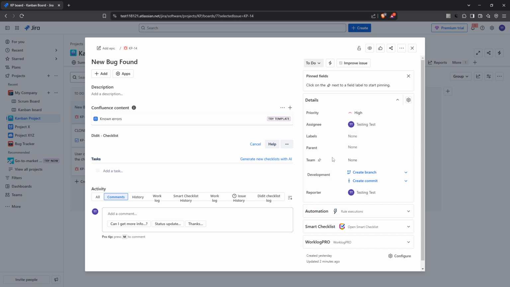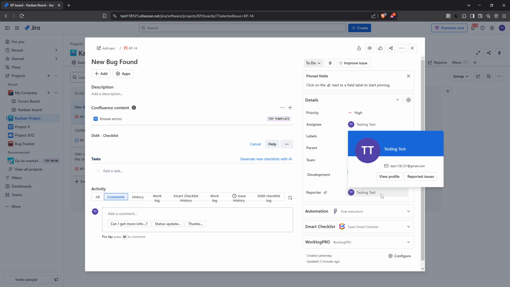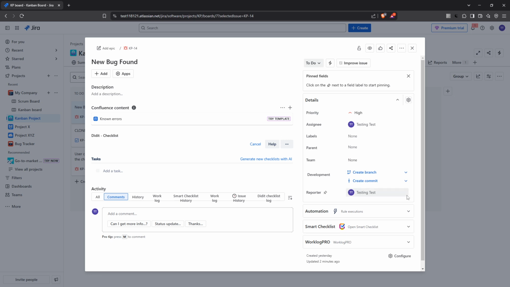Now, once you're in the details view, keep an eye out for the reporter field. Typically, you'll find this field situated in the right-hand navigation pane or embedded within the issue details. It's an important field because it identifies who originally created the issue, giving you insight into who to contact for more details or updates. Spotting this field might require a little scrolling or maneuvering depending on how your Jira interface is set up, but it's usually quite prominent.